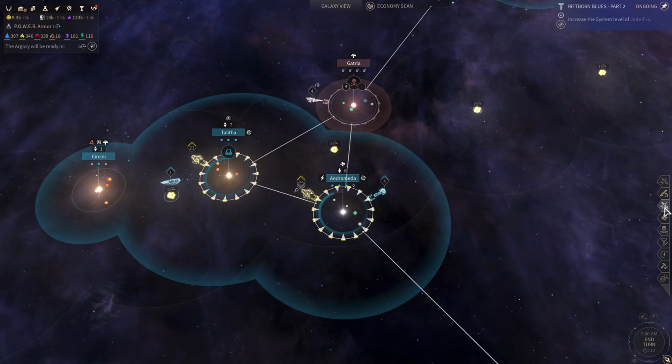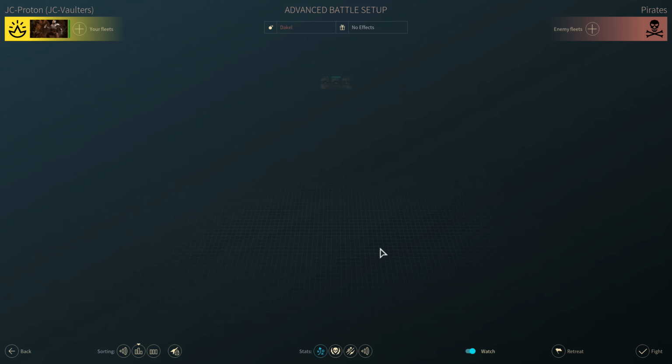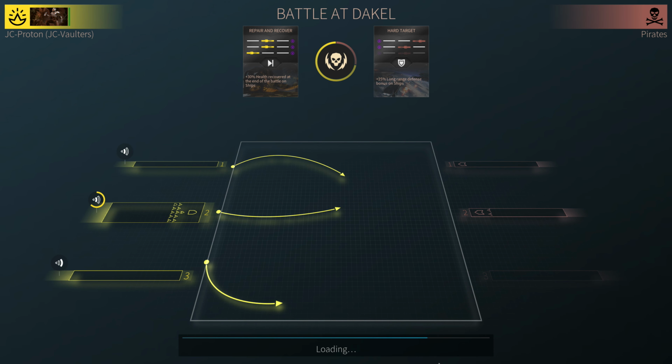Okay, let's do this pirate fight first, just because I know that then they'll attack again. So this is going to be a repeat of the last fight, I think. We'll go cinematic this time, since we already know. Yeah, it looks like a repeat of the last fight, so we'll go cinematic this time instead of scan view.